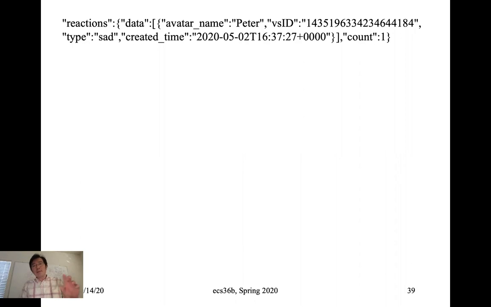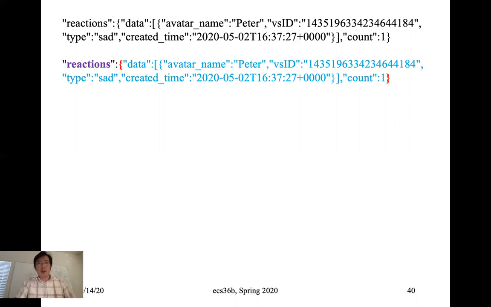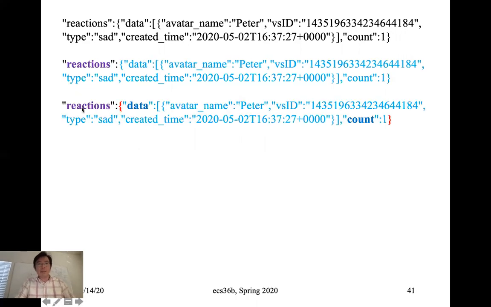You can see that this is a part of the JSON. In fact, it's an array. Reactions is an array, you can see the array with the data. Let me show you by parsing it a little better. The outermost key is reaction, and inside this reaction you have this red bracket to put them together. Inside there is an array. This array, unfortunately, might not be a terribly good example, has only one element. That's why the count is equal to 1.